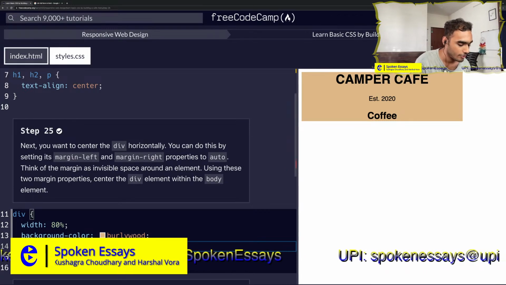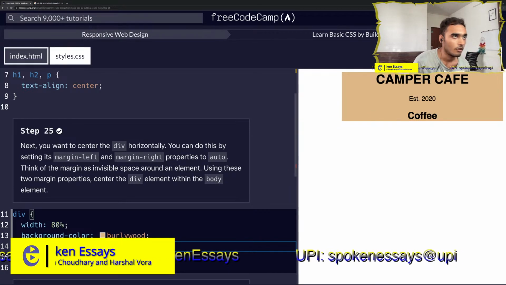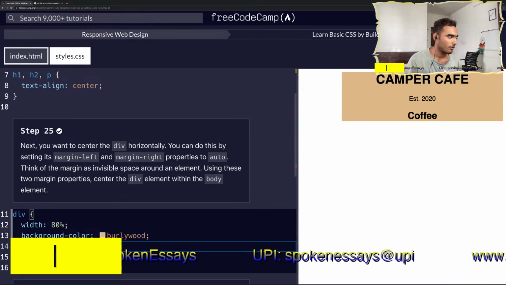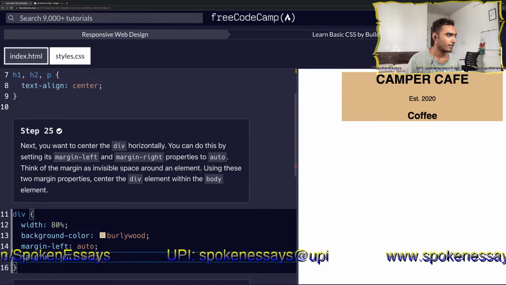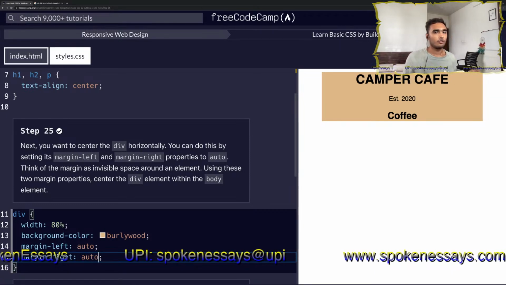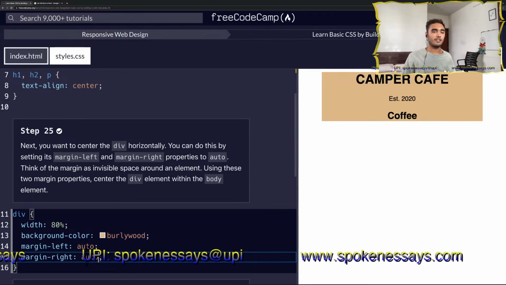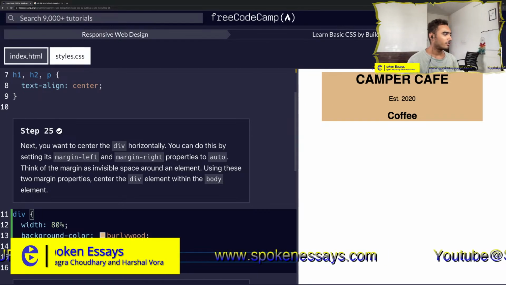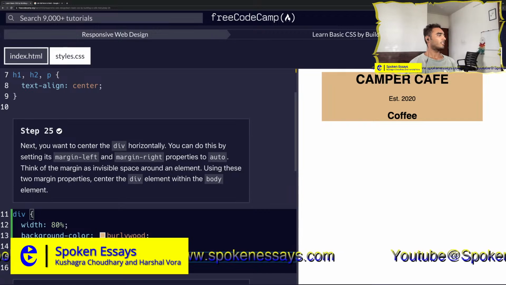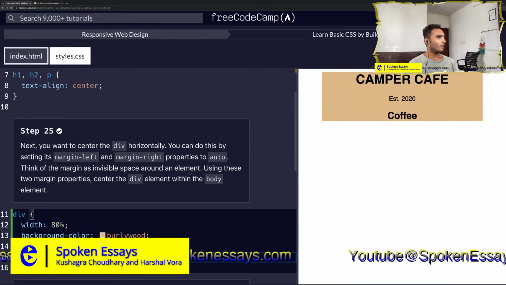If I write auto, so automatically left उसकी लेफ्ट की जगह भर गई है. If I write margin right auto, so दोनों से उसने equal distance ले लिया है, and I think that's what we were supposed to do. Let's confirm and go. Okay, step 25 is done.